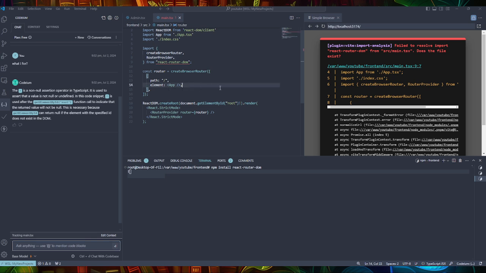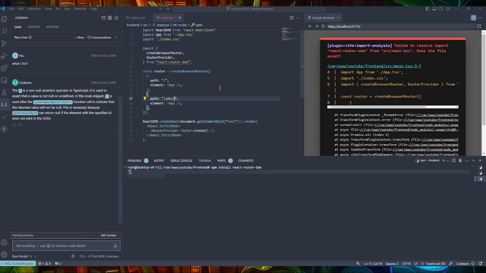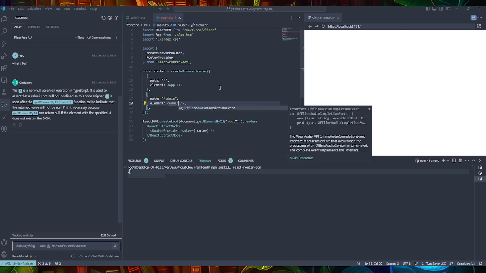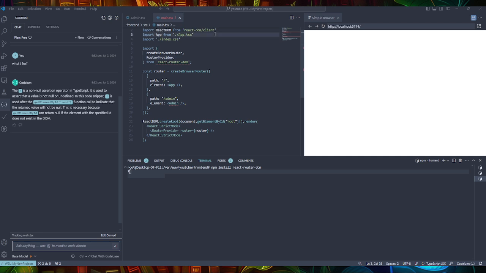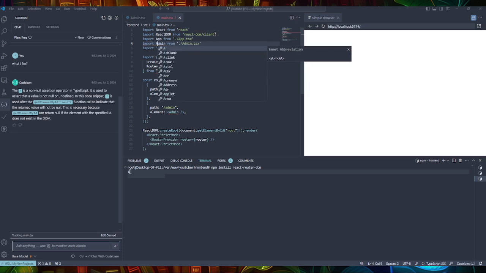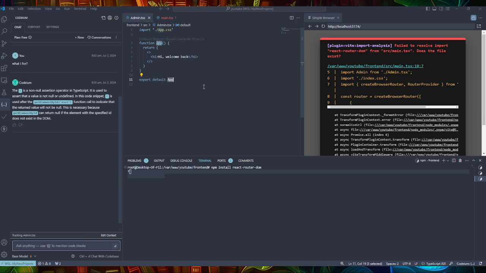So while busy on that, let's add another path here, the admin, and then admin. Admin, it's just a copy of this. Oops. Admin.tsx. Admin. But I think there's a problem with admin app.